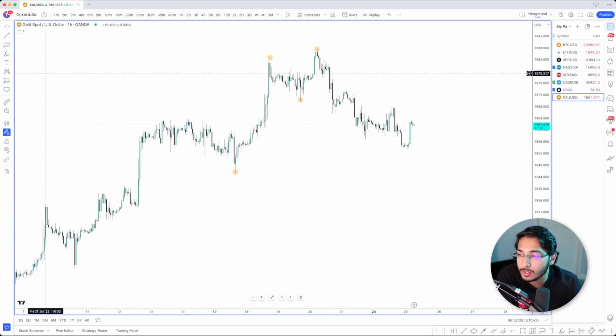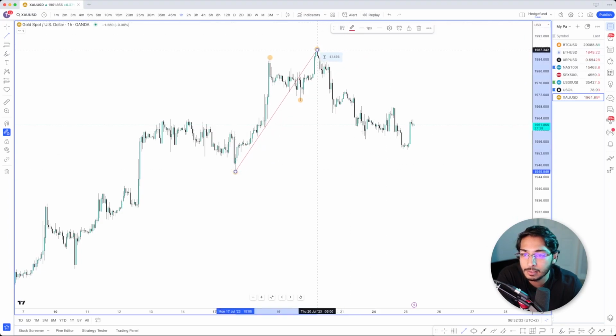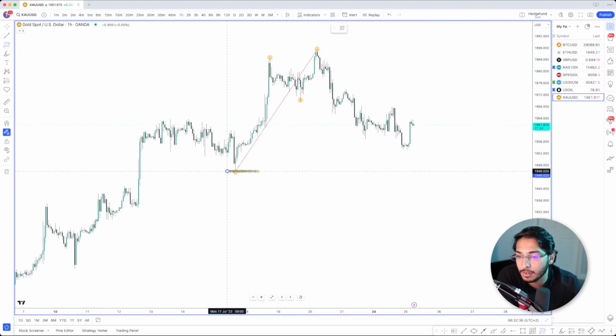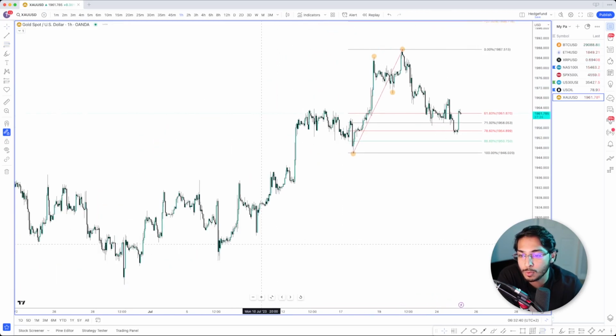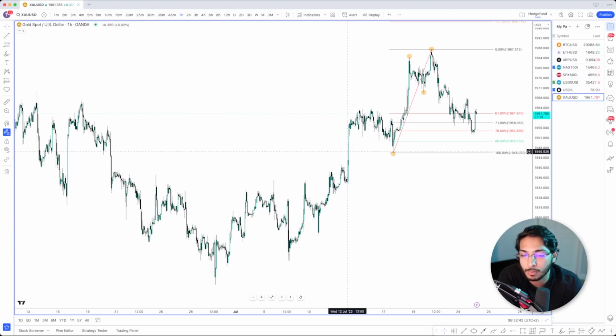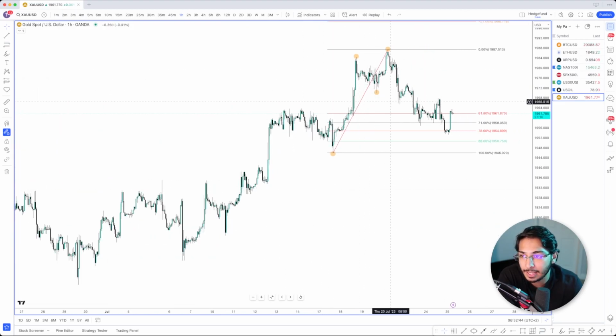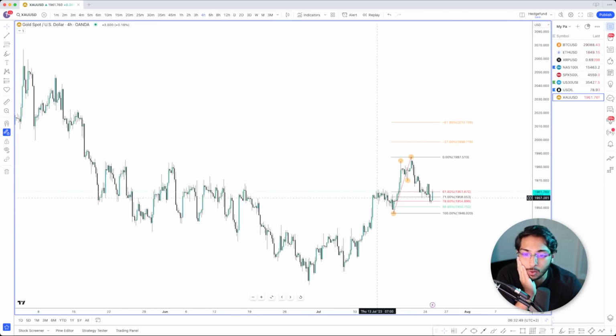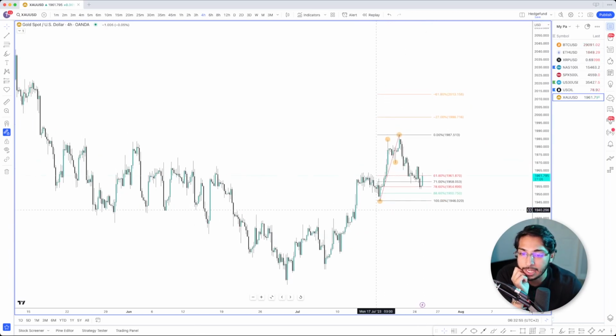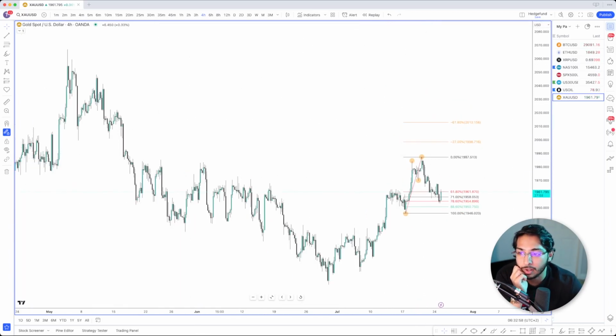But in regards to it, we have one higher time frame move to the upside, right? And overall, we know that gold has been super, super bullish. So we're in a bullish market. We've had a lower time frame break of structure, but if we're looking at it from the higher time frame, gold is very bullish. This is the first time we've gotten a real solid pullback that we needed, but we're going very bullish.